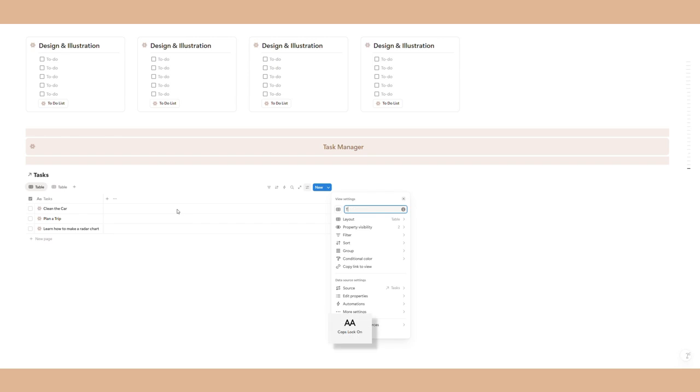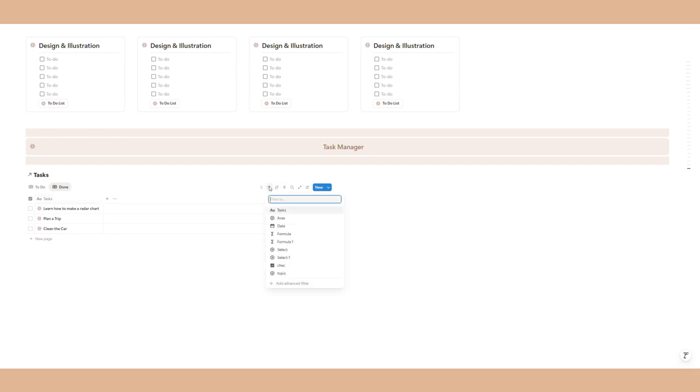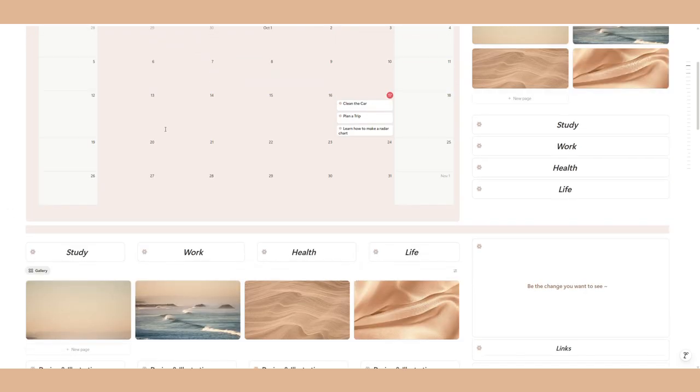So we're linking that to view, and I'm going to pop that down there and change it to a table. I want it to show just the tasks for today and the checkbox, and that's it. I'm hiding the rest of the categories because I don't want that busyness. I don't need to see all that. I'm just making it nice and clean to show the tasks that we're doing today.